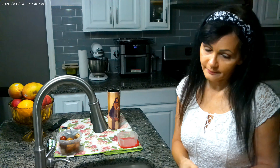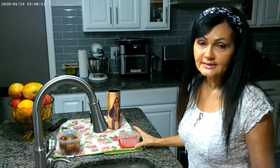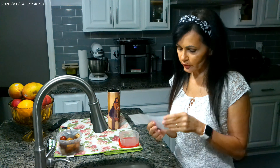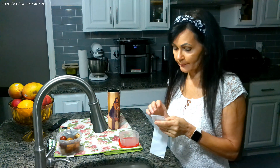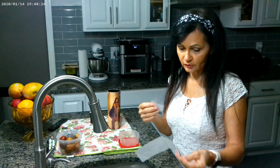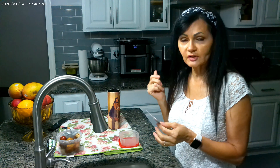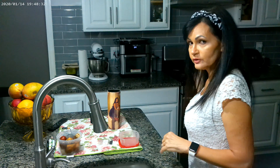I got these seeds online and I'm just following the directions. It says I need to boil the water and then once I boil the water, I'm going to put the water on the seeds. I guess they must be a little tough and the boiling water helps soften them up. I have to leave them for about five minutes. So I am boiling the water here.